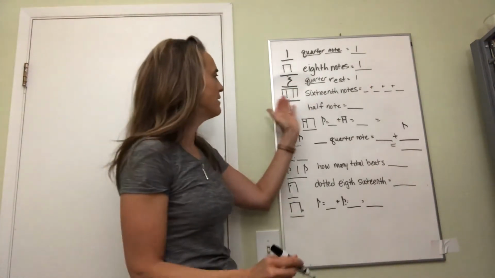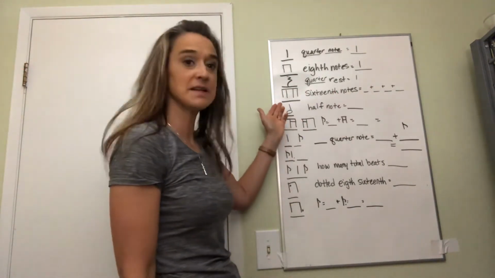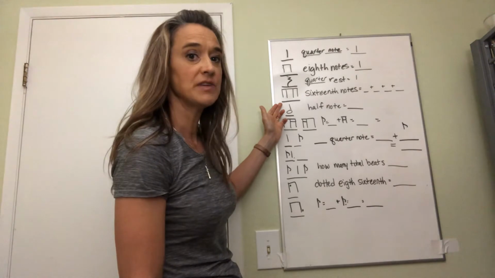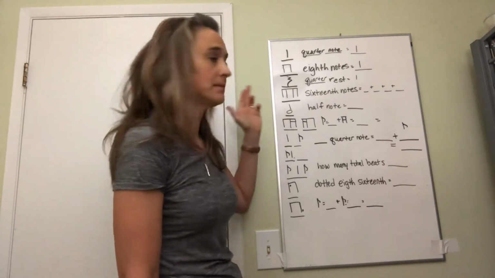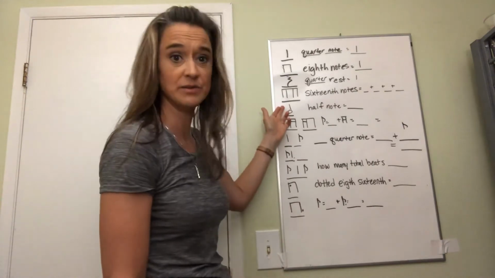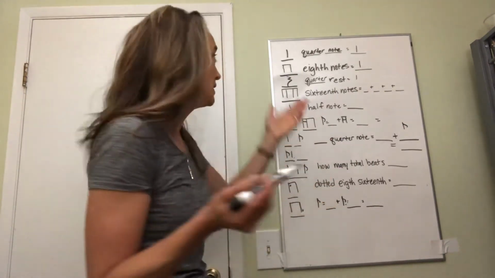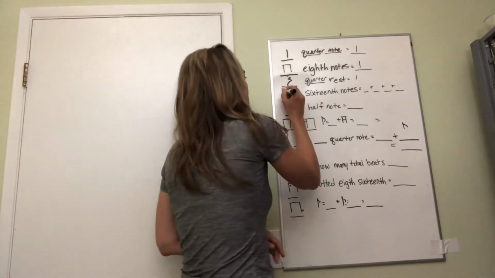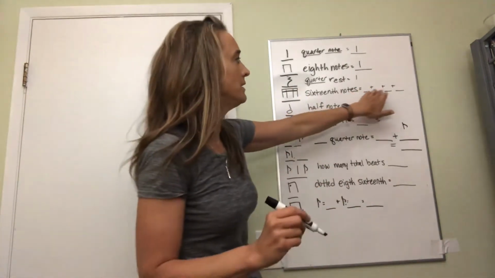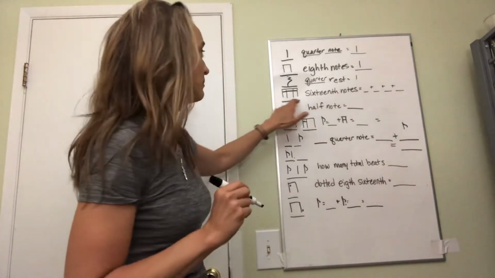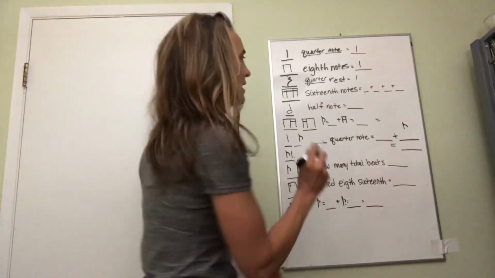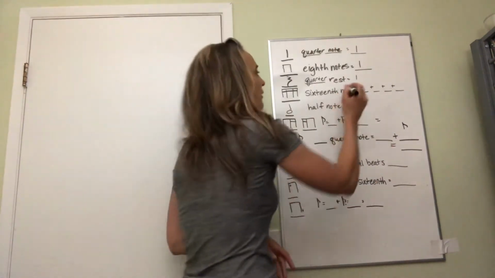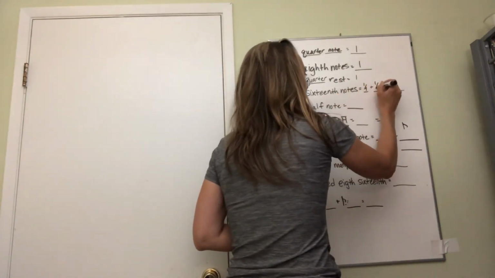Okay, we have 16th notes here. Tell me what is wrong with this. Hopefully you have said, there's 4 of them, but they're missing another beam because these are 4 eighth notes right here. And yes, you can connect eighth notes together like that and have more than 2 like our ti-ti. So we're going to draw another beam, and each one is worth, because it's on a blank, that means it's 1 beat total. So each one is worth how much? 1/4. There's 4 of them, and each one is going to be 1 out of that 4.